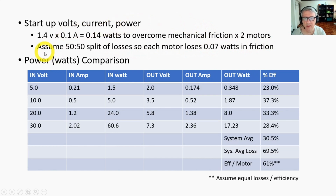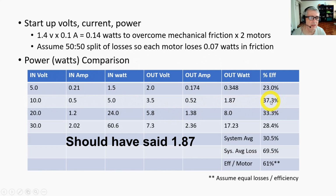Okay, so let's look at our results. We won't go through all the numbers. We'll pretty much just compare watts against watts. So at 5 volts, we had an input wattage of 1.5 watts and an output wattage of 0.348, which is an efficiency of only 23%. Yes, that's not the 90% I was hoping for. Okay, at 10 volts, our input wattage was 5 and our output wattage was 1.7, giving us an efficiency of 37.3% in the whole system.